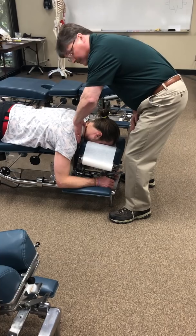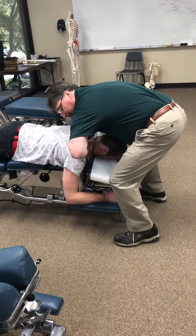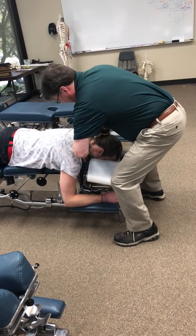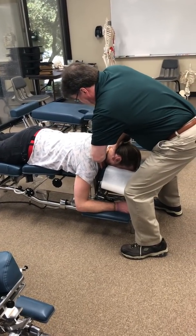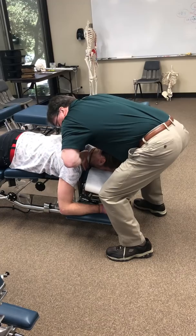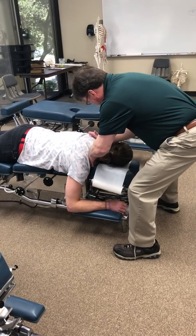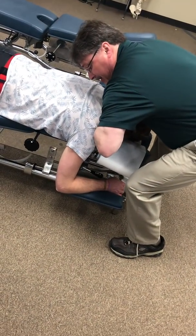A to P tissue pull, lateral medial tissue pull with my thumb up next to the spinous. My forearm of my contact hand is parallel and perpendicular to the segmental contact. This time I can stabilize one of two ways. I can have a bilateral contact with my index finger and my thumb, palm of my hand around the back of the occiput. I'm contacting both mastoids bilaterally, and I'm tractioning a little bit of I to S. Or I can have the patient turn their head away from my contact, and I can slide up with my hypothenar eminence on that mastoid, coming up just a bit higher, and get into position yet again.